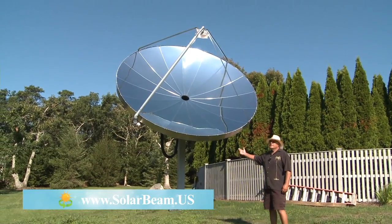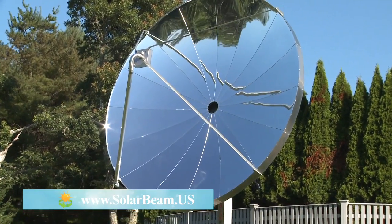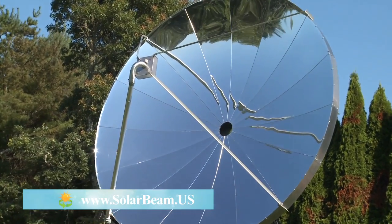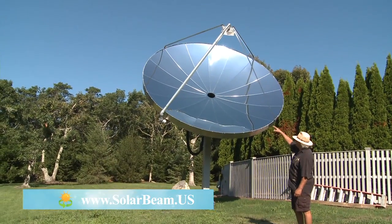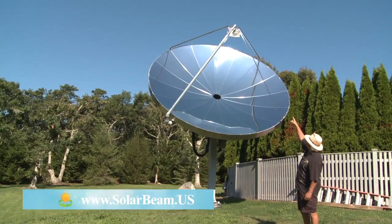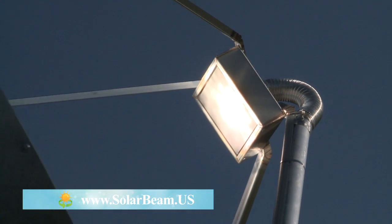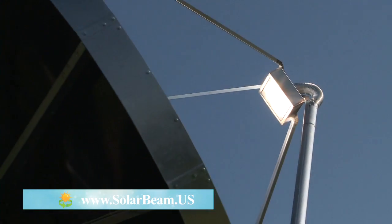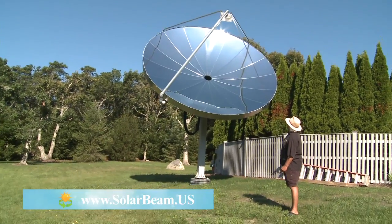This is a parabolic concentrator, about 15 feet in diameter. Up here is where it works sort of like a reverse magnifying glass. The sun is collected in this dish and points to the collector up there, which is only 10 inches by 10 inches — they also call that the absorber. That steel box up there is where the sun is collected and focused.